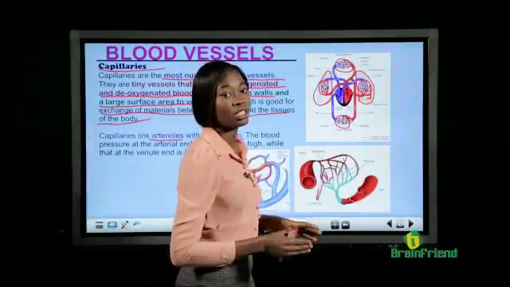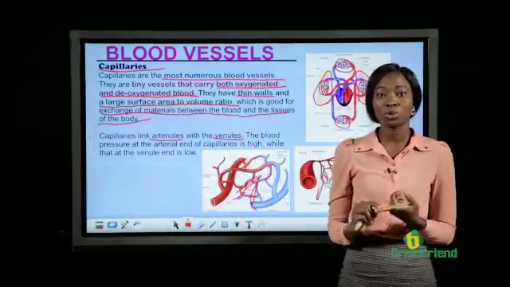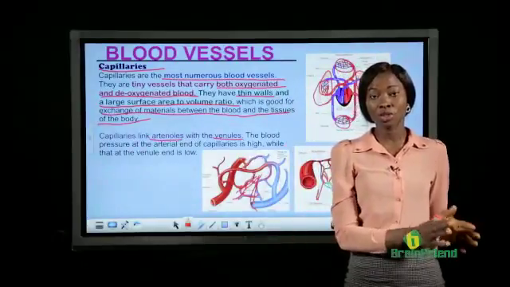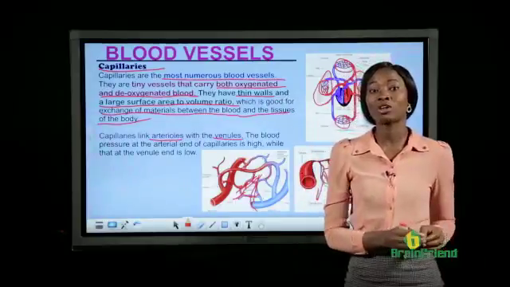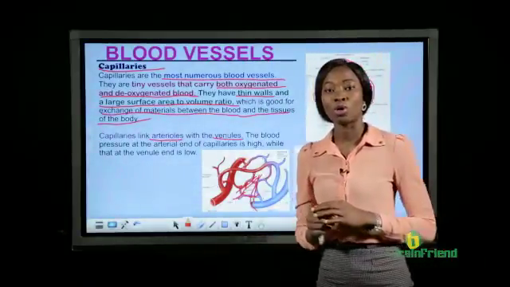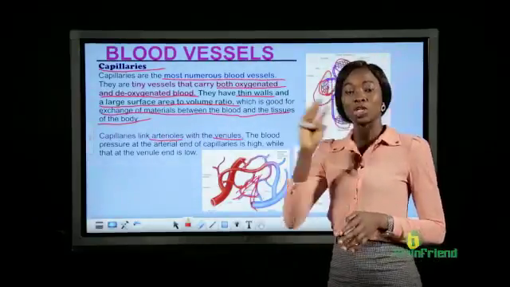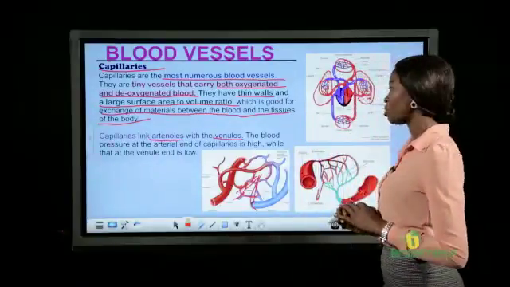So with capillaries, the blood gets very close to the cells of tissues. Substances that are useful in the blood diffuse out of the blood into the cells, and waste materials that are in the cells diffuse out of the cells into the blood via the thin walls of capillaries. And with this mechanism, blood is transported through the various parts of the bodies of animals.